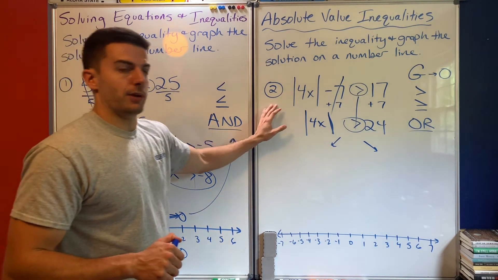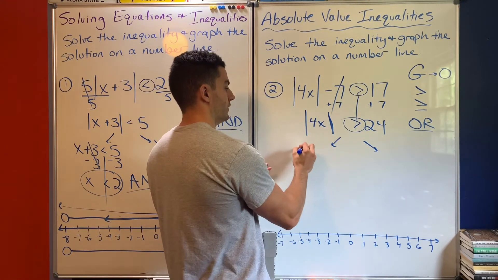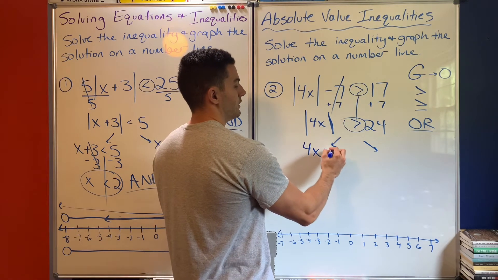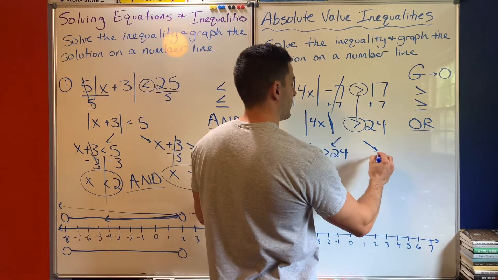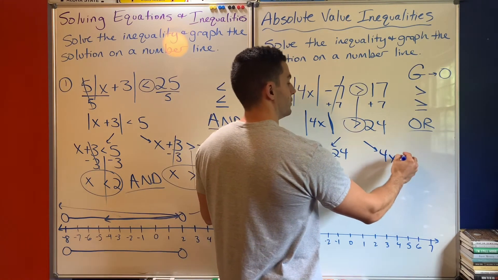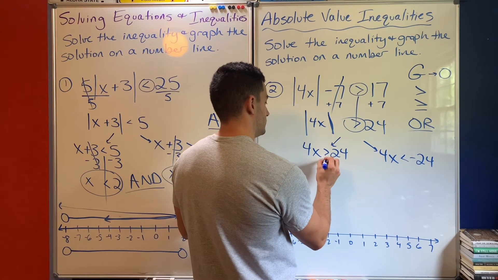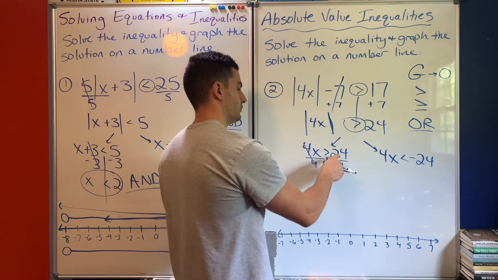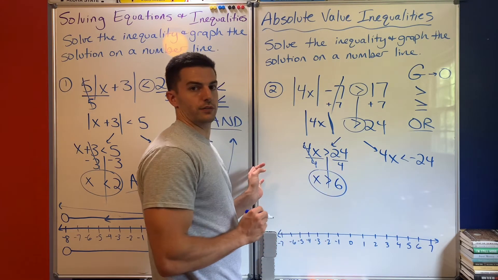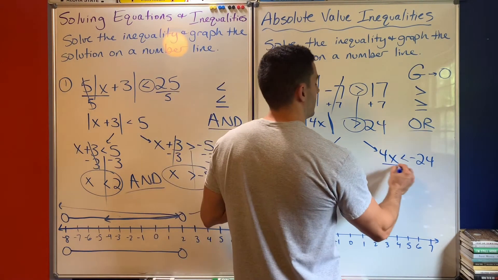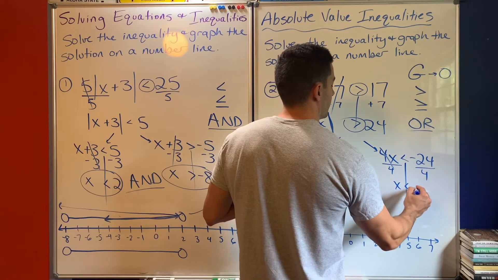Number two is going to be different. 4x is greater than 24 — if I split this, keep the first one the same without absolute value bars: 4x is greater than 24. Then the second one, double flip, so 4x is less than negative 24. Dividing both sides by 4: x is greater than 6 is one solution, and dividing by 4 on the other gives x is less than negative 6.